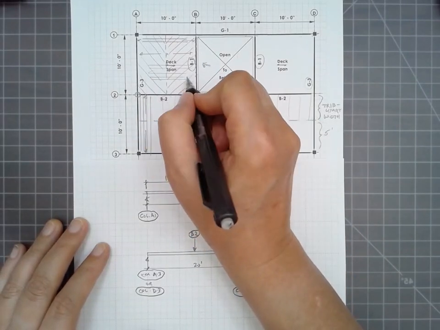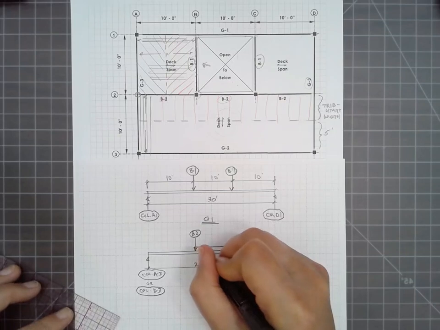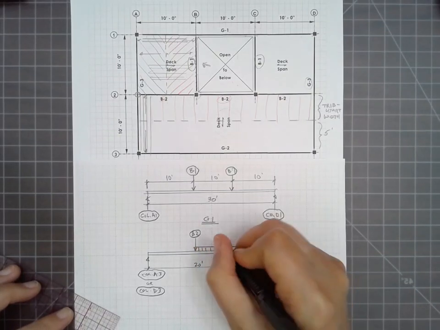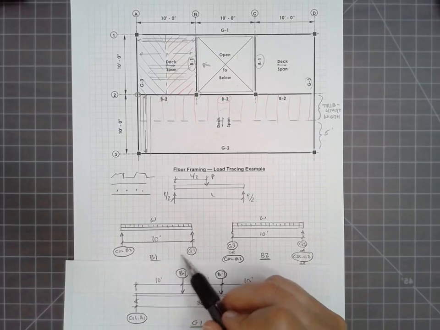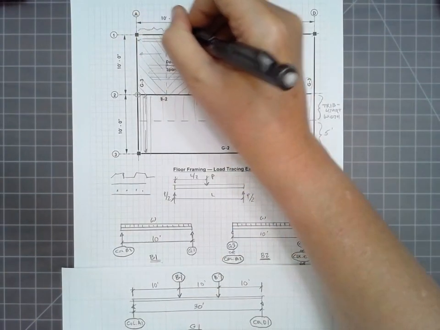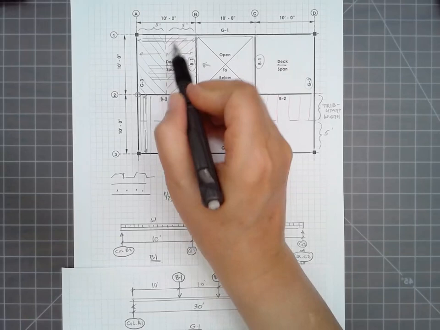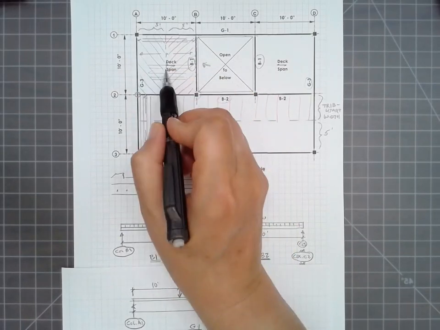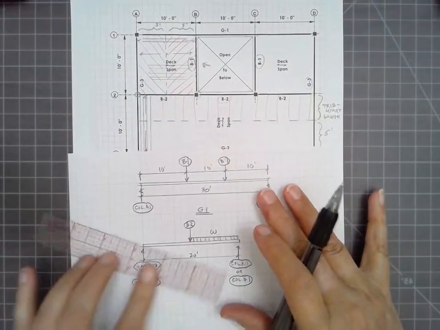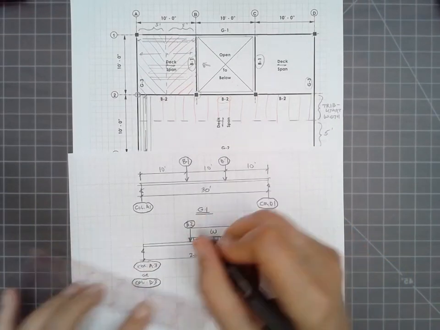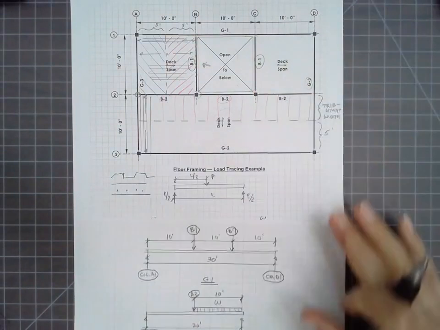Beyond that, now the deck has changed direction. It's going up and down here. Now it's changed direction this way. That means that we end up with a distributed load for this portion of the beam. And that distributed load will look very much the same as the distributed load for B1, because the tributary width in each case is only 5 feet. So I have 5 feet times whatever my uniform load is for B1. I have 5 feet times my uniform load for G3 over the last 10 feet of the span. How far is this W being distributed? 10 feet.